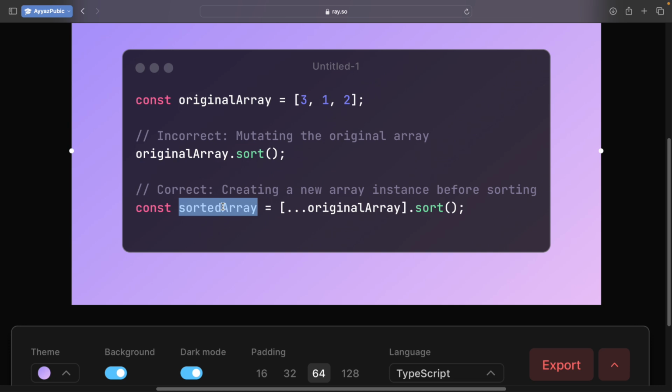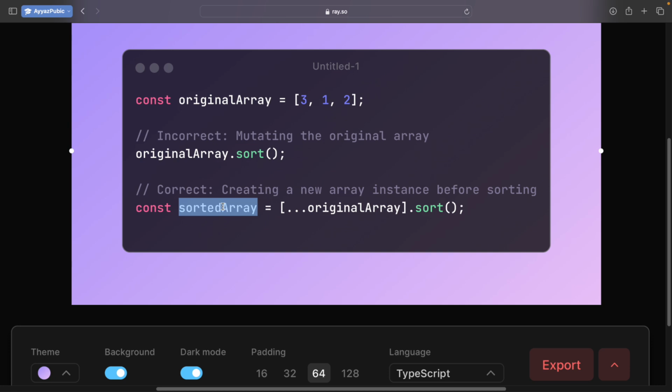Additionally, we explored iterating over arrays using the for directive in Angular templates, and then explored array methods and operations such as searching for elements using the includes, indexOf, and find functions, transforming arrays using map, filter, and reduce functions, sorting arrays with sort and custom comparison functions, and slicing and concatenating arrays using slice and concat functions.